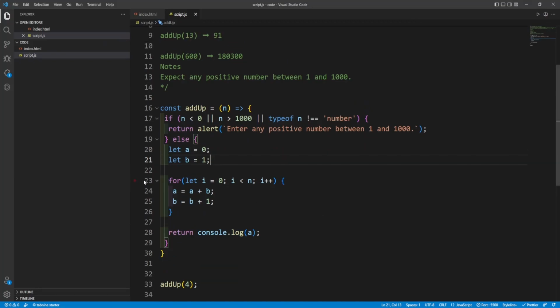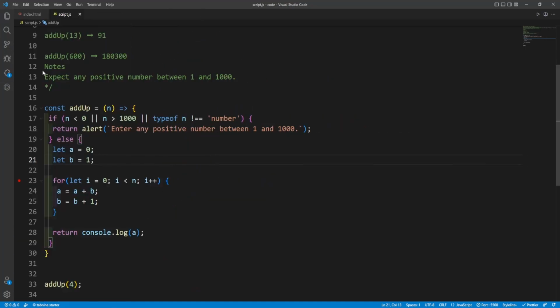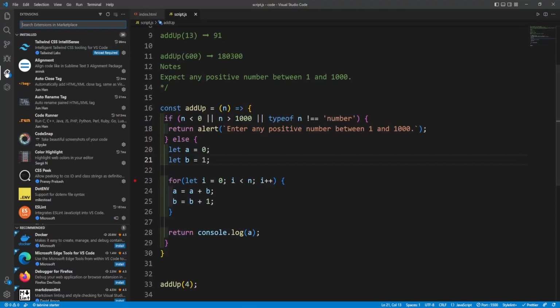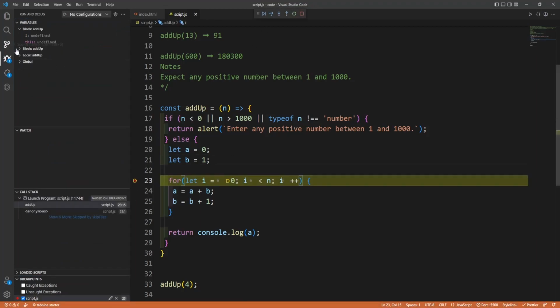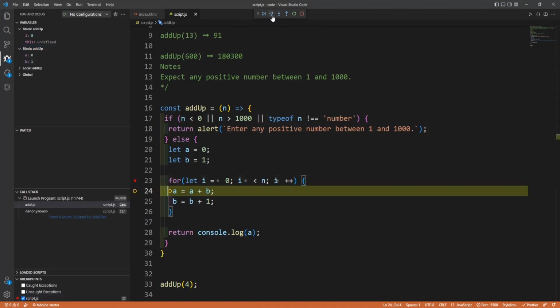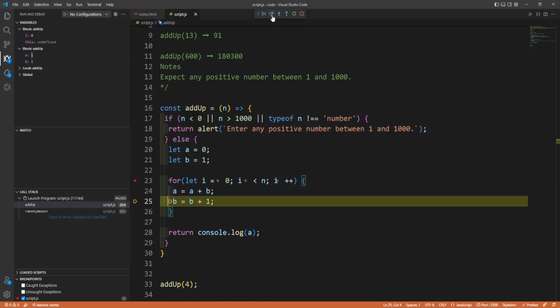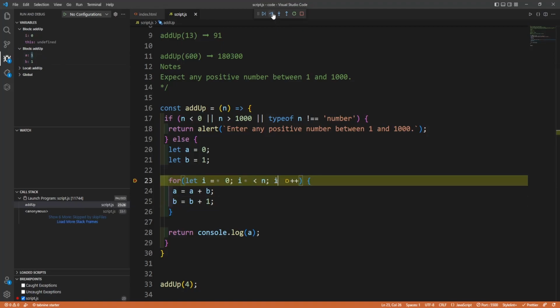So what is happening here, if I try to debug this: for the first iteration, our a is 0 and b is equal to 1. For the second iteration, focus here, our a has turned into 1 and b is going to turn into 2.